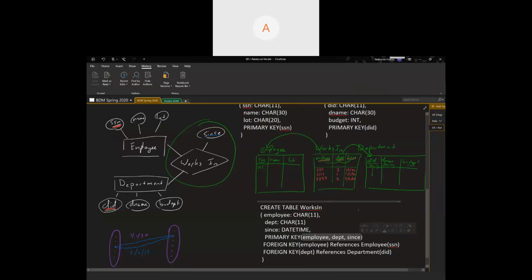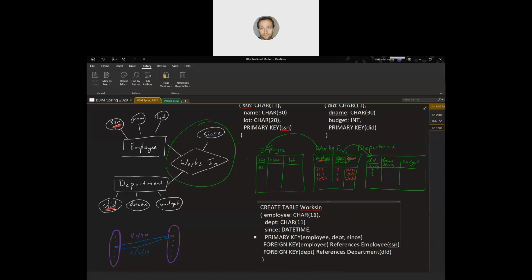Why do I have all three here? All three of these attributes inside of the primary key, that's your question? Yeah, and also how does it actually work? How does it function? That's a good question. If it slips my answer or if I forget about it, ask it again.